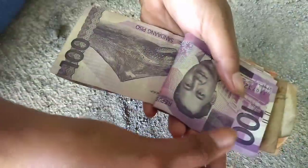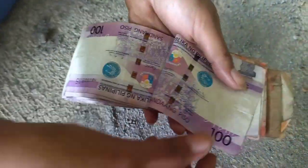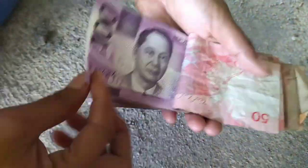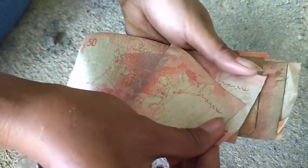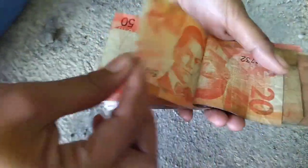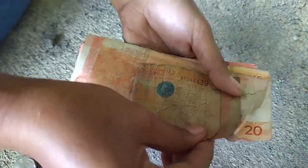100, 200, 300, 400, 500, 600, 700, 800, 900, 920, 940, 960, 970, 975.